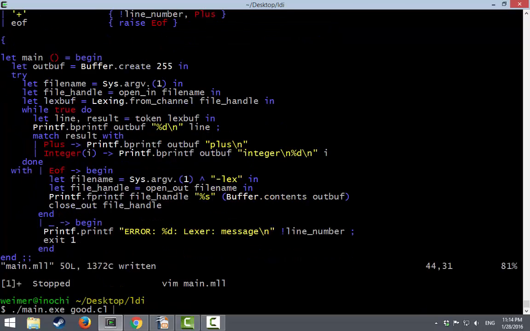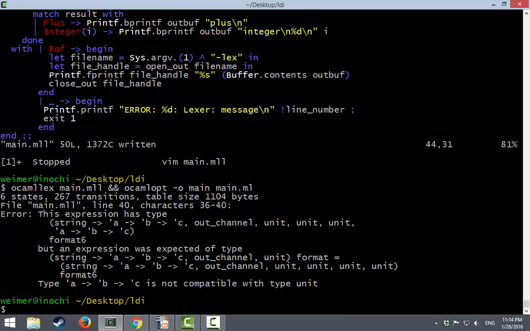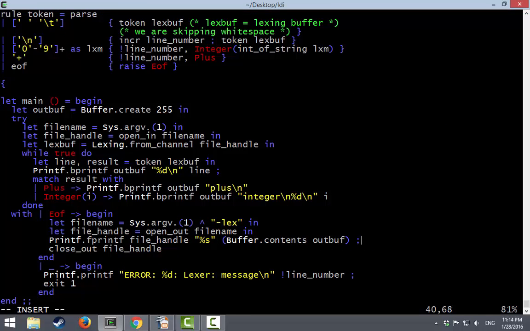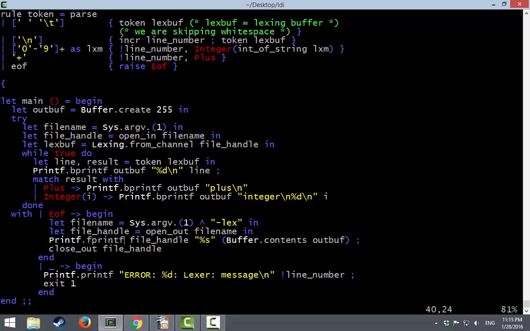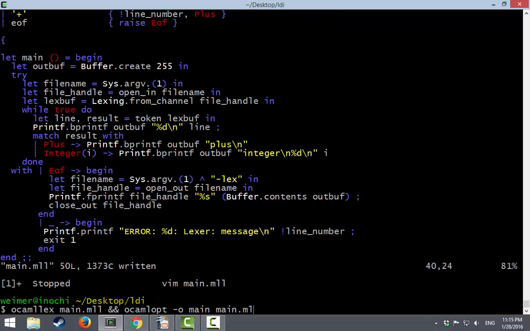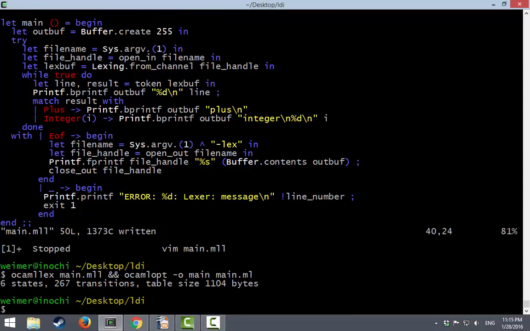All right, let's see if we can compile this one. Oh, my favorite type of error message. This sort of thing with a format, this almost always means that you've gotten something wrong near a printf. And they're exactly right. On line 40, we forgot a semicolon. Yes, that whole error message for you forgot a semicolon. Complicated error message because it thought we were passing extra arguments to printf. It thought we were doing that. And it's like, oh, well, close_out doesn't match with printf, blah, blah, blah. All right, so now it works perfectly.